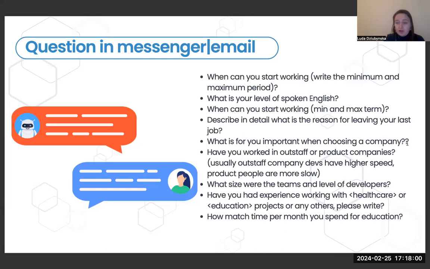Important to choose a company. When we just started, we had people work with us, I don't know, half a year. Now it's about 2-3 years of work, what we see. And one of the reasons was that the expectation, what they want from the company and how we work, was different. For example, we were too in a rush, and they wanted to be calmer. Or we were all the time asking, okay, what do you improve, and how do you learn, accept the work, or teach some stuff. They understand that they need to improve all the time, and it was not comfortable for some of them. So when we see what is important for them, for the company, we see, okay, are we aligned with this expectation?